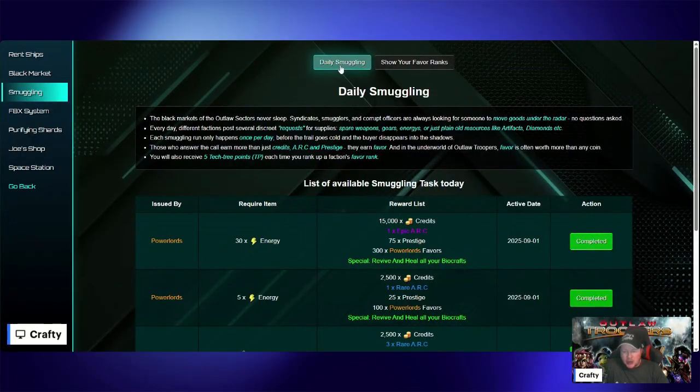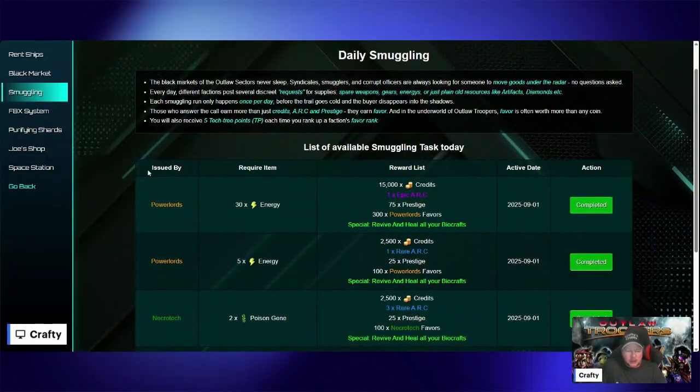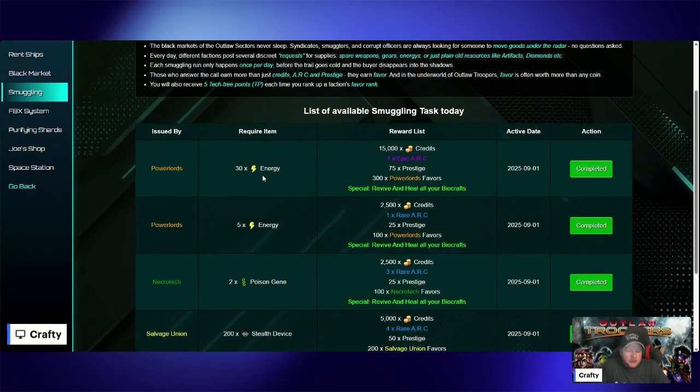This is new. This is awesome. You have daily smuggling missions. They reset every day. Basically, you can see who's issuing it, who's on the mission, so you're like Han Solo and stuff. This is what you need to do it. This is what you get rewarded, and this is when it's active.